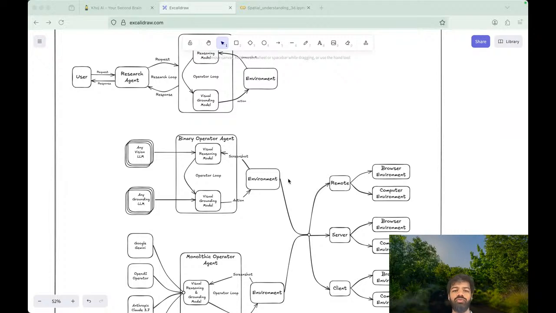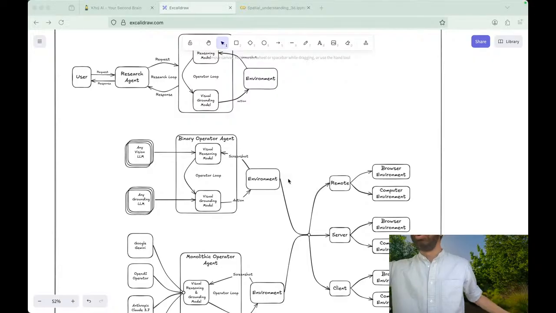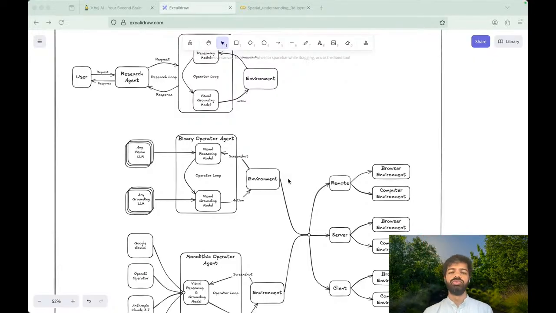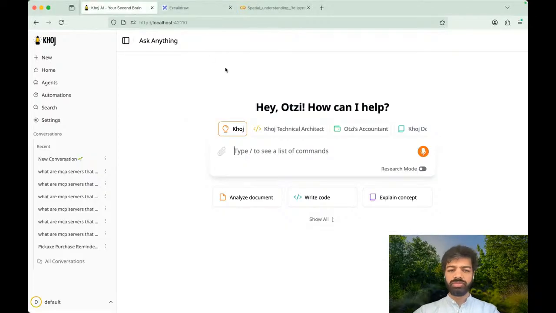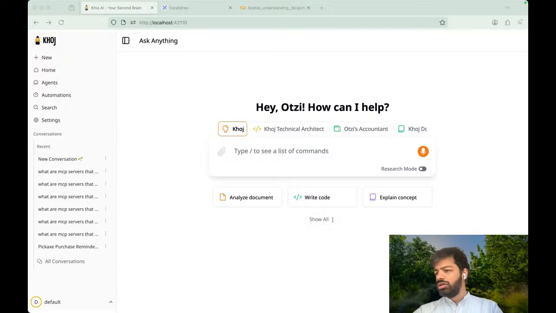Like in the example of asking Khoj to find a GitHub issue that you can work on. We want Khoj to be able to go through and look at it. Let me just show how this works first, so that people have an idea. One second, let me also start from scratch. Where is this?